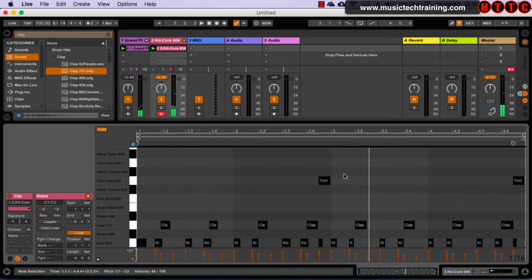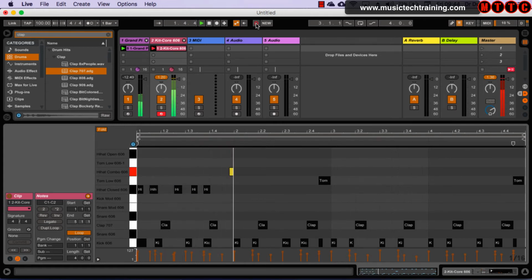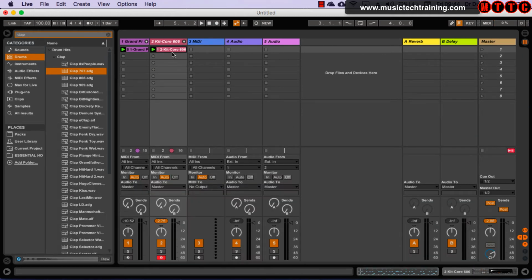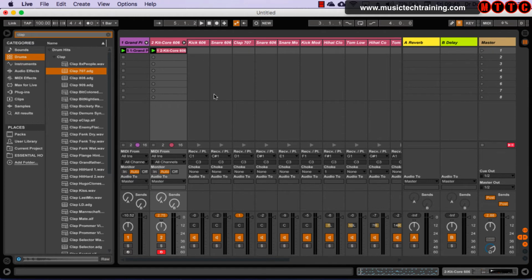Okay, that's great. Now I'm going to put down the hi-hats. Again, I'm going to quantize everything. So now what I want to do is adjust some of the volumes of the individual parts. There are a number of ways of doing it, but I'm just going to do it here. Click on this little arrow right here, and you've got access to all of the parameters.